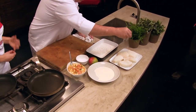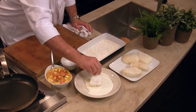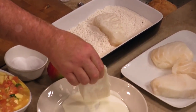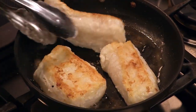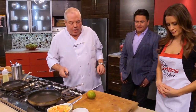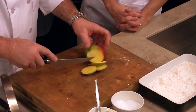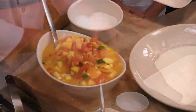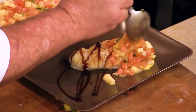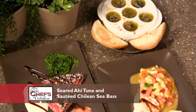We're just going to put a little salt on the fish. And then what I always do at work — I always put my fish in buttermilk first. What it does is it creates a really nice crust on it when you sauté it. That way it's crusty on the outside, nice and crispy, and on the inside it's nice and moist. I'm going to show you how I prepared the salsa. This is a mango — there's a stone in the middle, so you've got to cut around it. I have some tomatoes, peppers, onions, parsley, a little cilantro. Pureed some mangoes, and that was it. It goes perfect with our healthy fine dining menu.